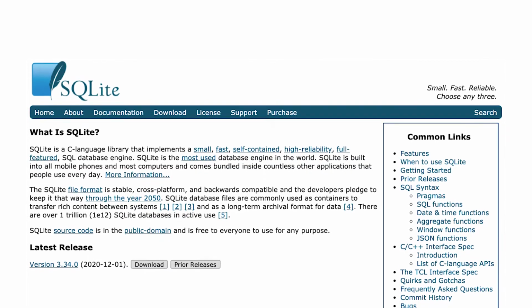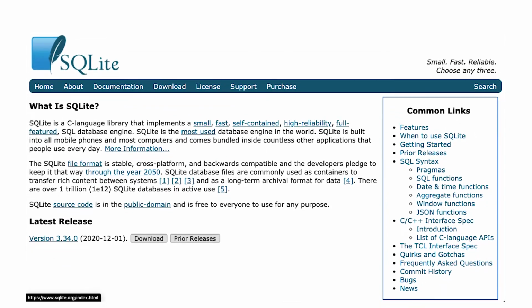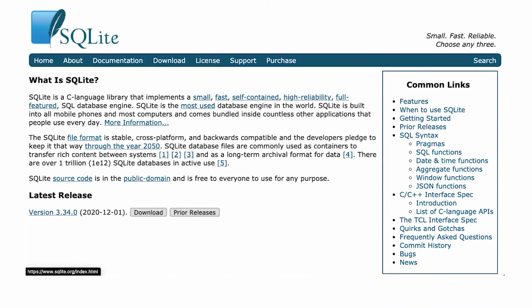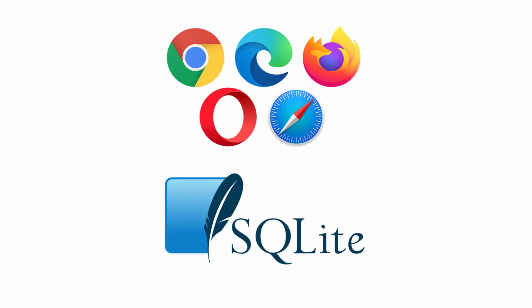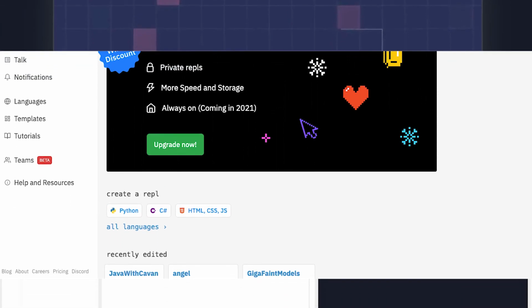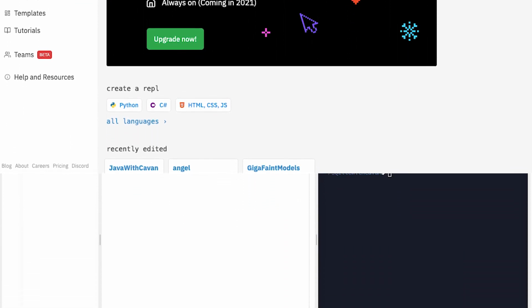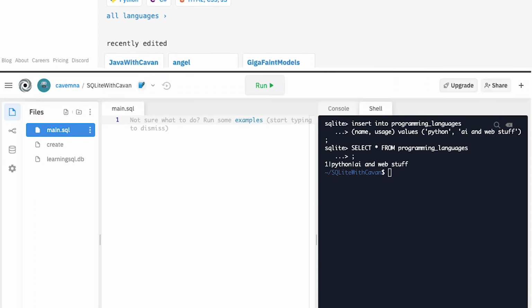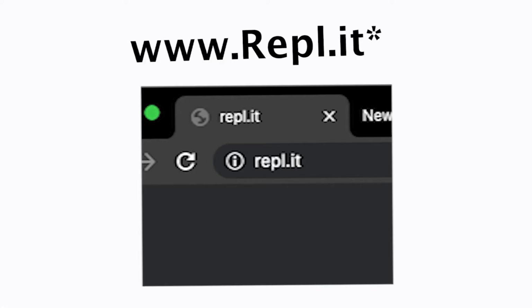Now the go-to way to start working with SQLite would be to install it on your machine and get it running locally. But there's an even better, faster way. We are going to work on SQLite all in the browser. This is awesome technology, I love it. No worrying about installation, errors, problems, filling your PC with more tech stuff. This is super light, super quick, you can access it anywhere, anytime, and all the work you do is saved in the cloud. So go to repl.it.